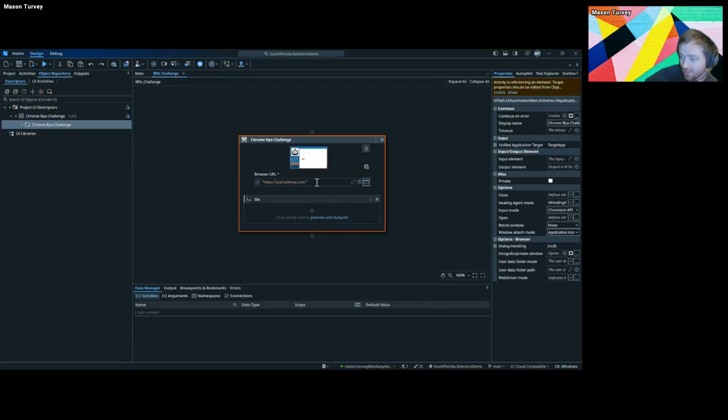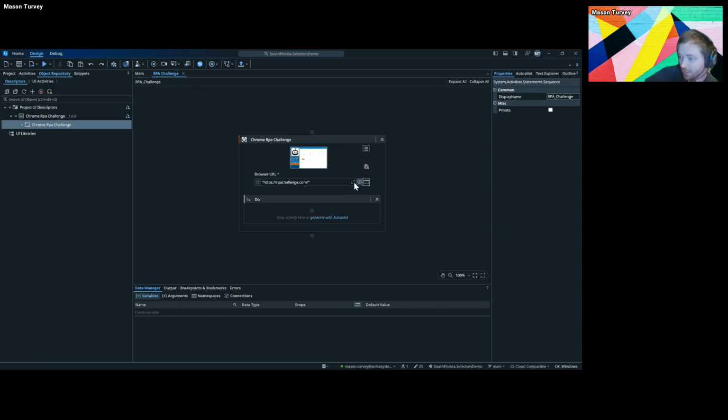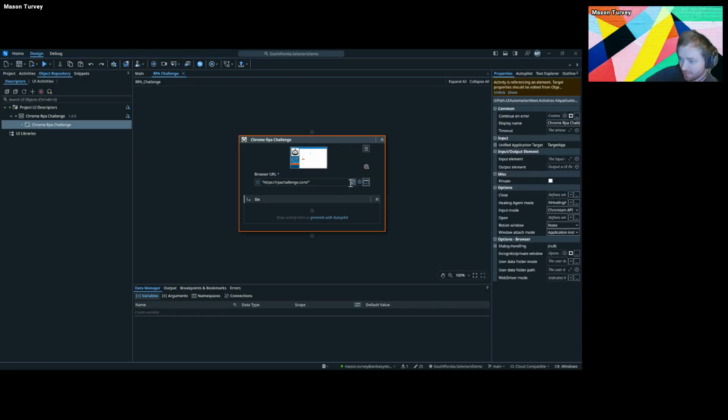When I select an application, we get a browser URL or an application path if it's a desktop application. You can change that URL. You can take things out of that. Maybe it's a nested URL. You can wildcard inside of that URL. So say you have an application where you're going to multiple pages, like a single page application, or a SPA. So that will navigate to different screens by building a URL tree. It might be something like, I think the RPA challenge actually has this inside here.